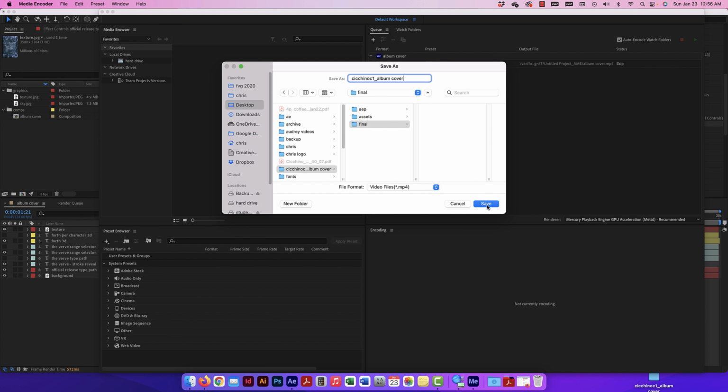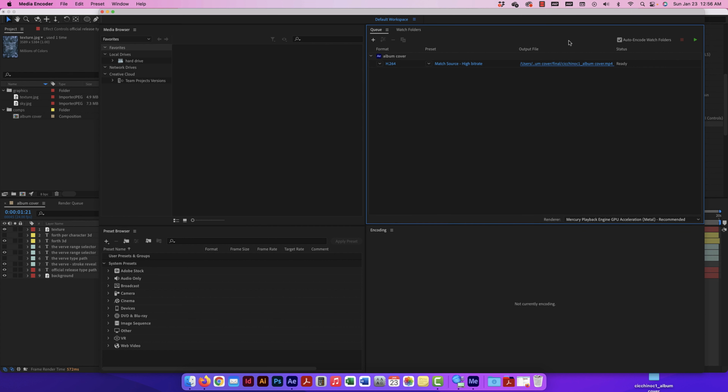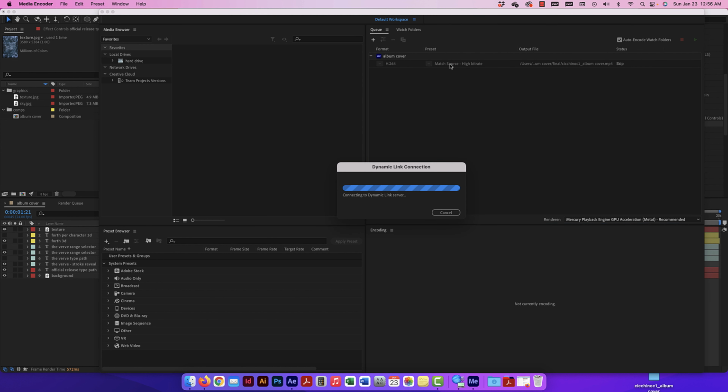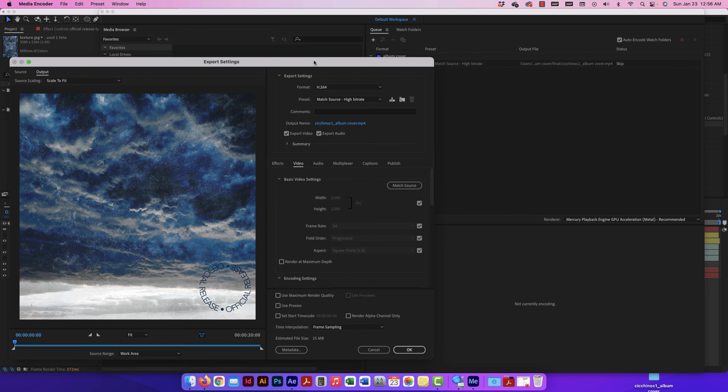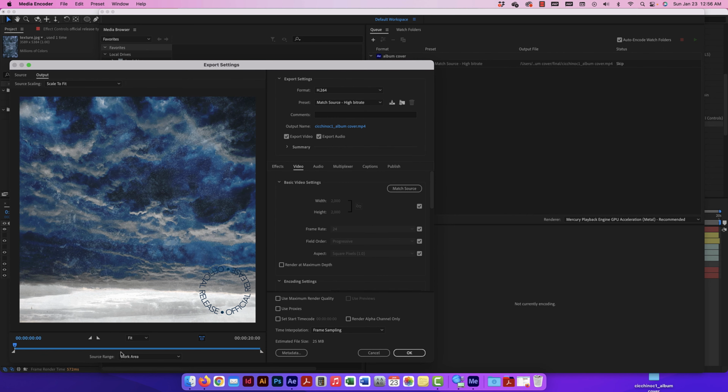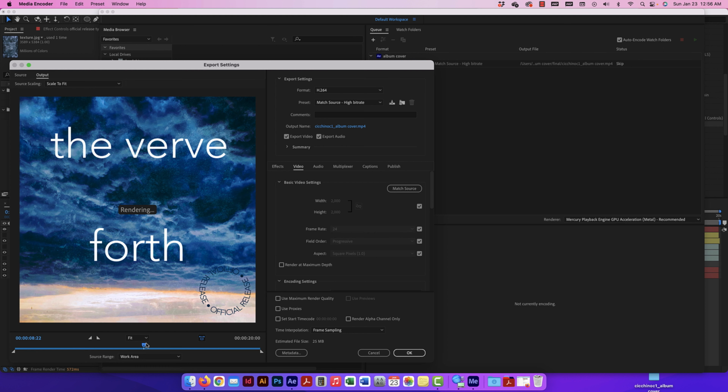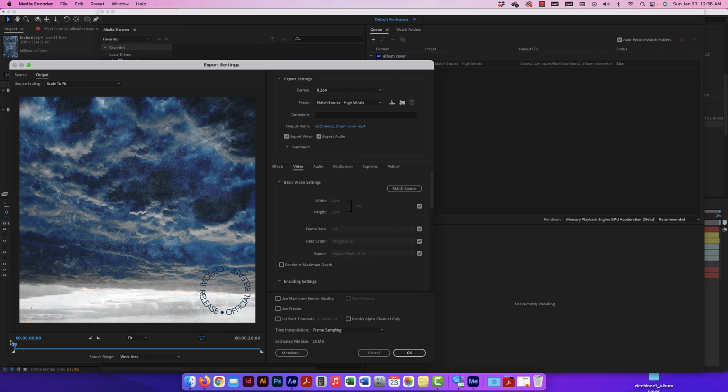Now, this doesn't actually save it, and it is going to be an MP4, not an MOV this time. I have to click on this green triangle, but I'm not going to do that yet. So I can click on the preset, and this gives me a lot of options and different things I could do. Here I could actually play out the animation and scrub through it. Nice, I'm happy with that.